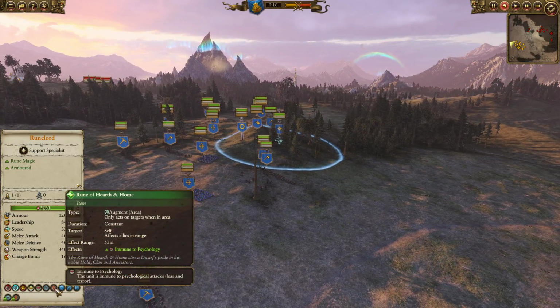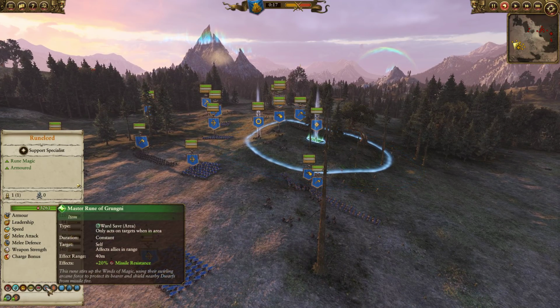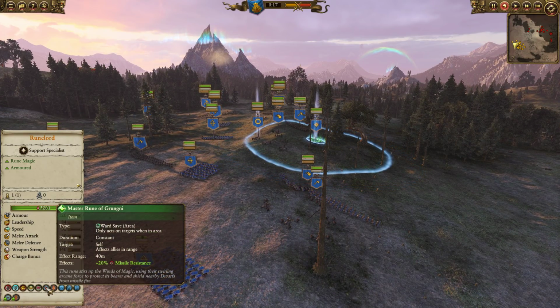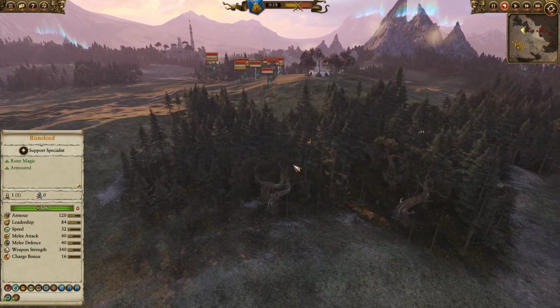We also have the Rune of Hearth and Home, giving that immune to psychology, which can be quite nice up against the Wood Elves. But more importantly, we have the Master Rune of Grungni, giving that 20% missile resistance in an area of effect, of course, very useful up against the Wood Elves.